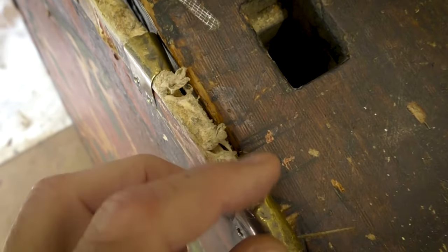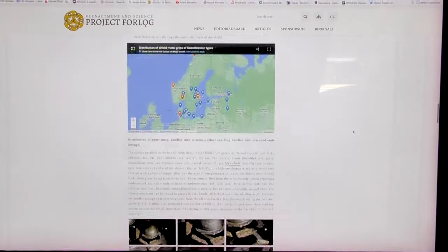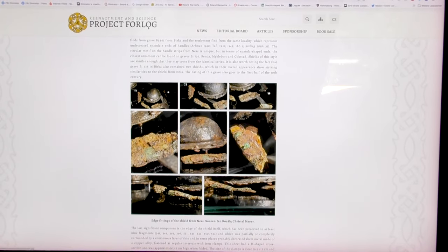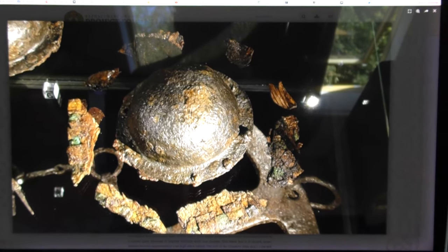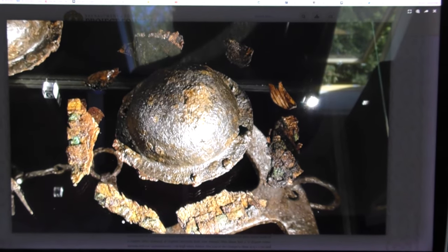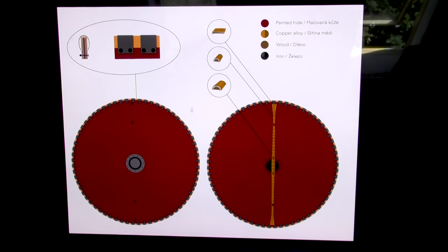Fortunately, there is another option. Thanks to the excellent research of Tomáš Vlasatý, I became aware of a shield from a Viking burial in Norway, which sports a unique form of edge reinforcement. The edge is covered by small strips of copper sheet, which are fixed to the board by means of shield clamps, iron shield clamps, that is. So along the shield edge, you can alternatingly see shield clamps and little strips of copper sheet.